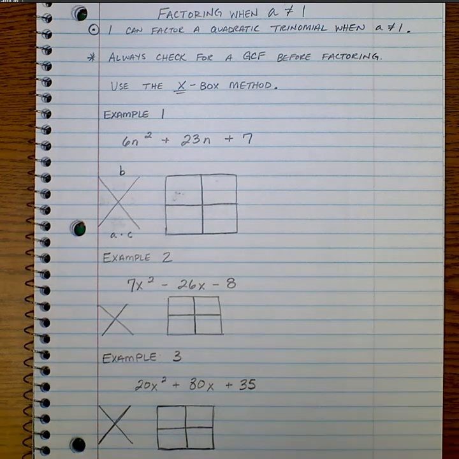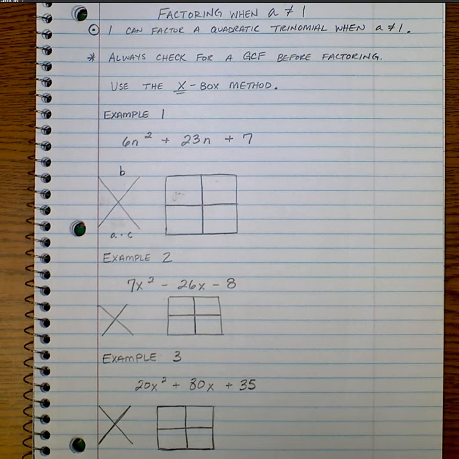Today we're going to talk about factoring trinomials when a is not 1. Okay? Factoring trinomials when a is not 1 becomes a little bit more difficult, as some of you guys might have discovered. When a is 1, it's kind of easy to find those values and kind of unnecessary to use the box. If you haven't found that shortcut, ask me about it later. But today we're going to factor when a is not 1.